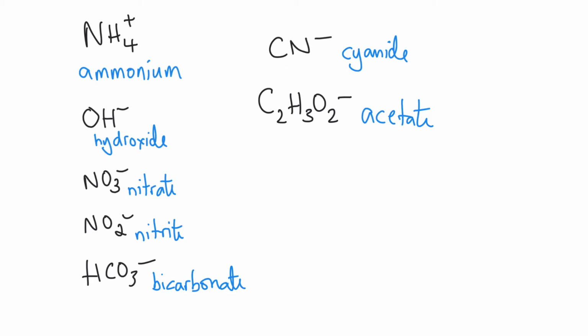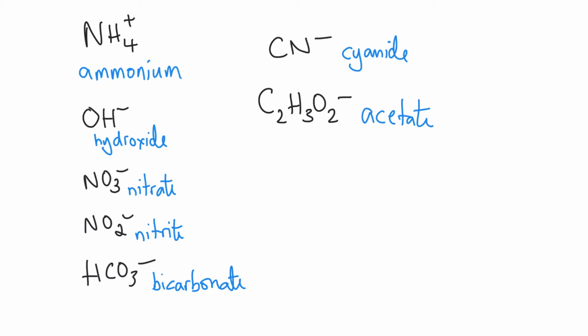Cyanide is deadly poisonous. It will actually react with the oxygen-carrying compounds in your mitochondria and prevent electron transfer, which ultimately will kill you. And acetate is an extremely soluble molecule. I've certainly taken eye drops that have the steroid in an acetate form, and it's exceptionally soluble. Also, you can take cotton and modify it with a little bit of acetate, and you can make it maybe a little bit easier to breathe. It wrinkles a little bit less. So it's a pretty cool polyatomic ion. So those are the 1, 2, 3, 4, 5, 6 negatives and the 1 positive there.